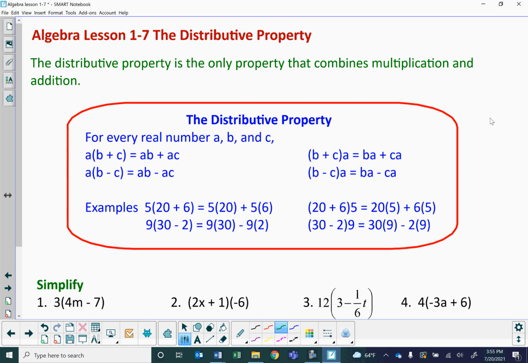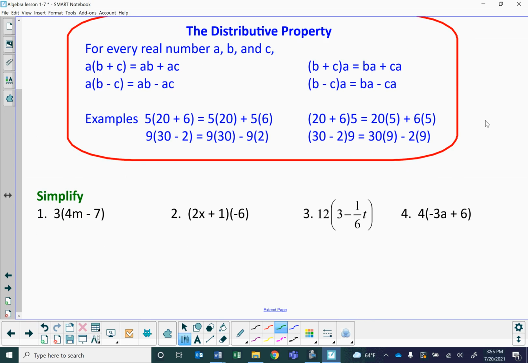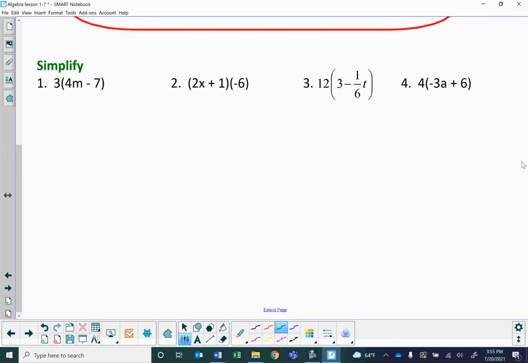The distributive property is probably the most important property that you are going to use all of the time in algebra. So it is really important that you understand how it works. It's kind of like distributing something. If I came to class with cookies and was going to distribute them evenly throughout the class, I would give each student the same number of cookies. It would be unfair to say, you're wearing blue socks today, so you can have 2 cookies, but you're only wearing white socks, so you can only have 1 cookie. That would be unequal. I wouldn't be distributing the cookies correctly or fairly. So when we work with the distributive property, we have to remember that we have to distribute everything evenly.